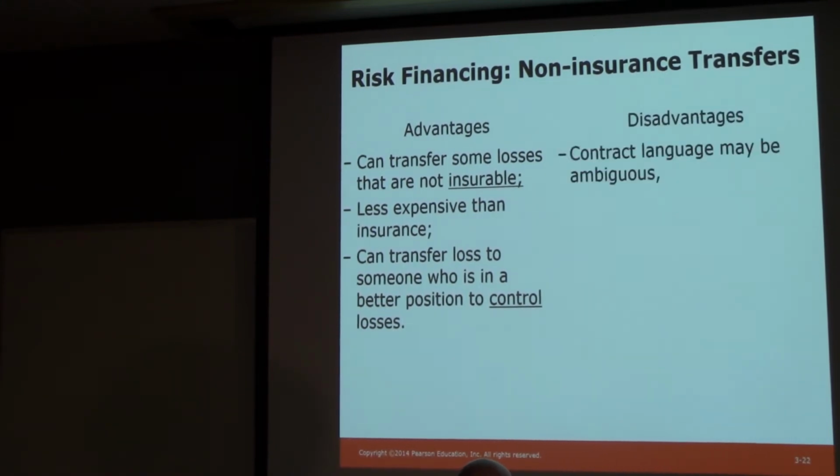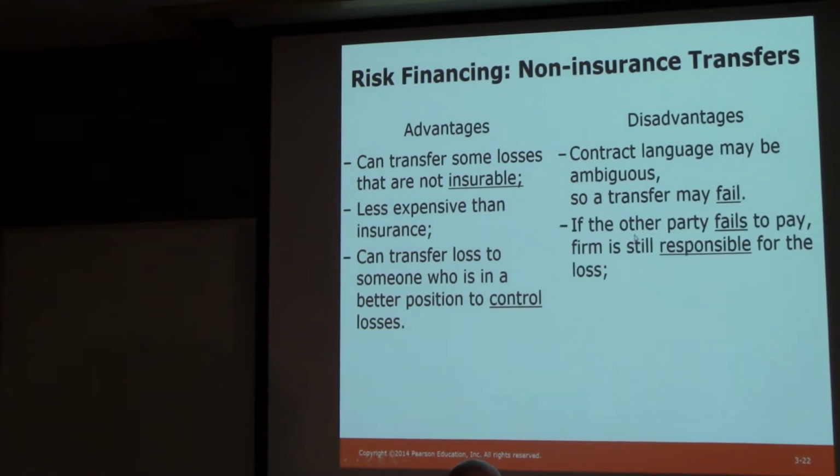Disadvantages, you got to make sure that the language in these contracts is very clear. Otherwise, they might not hold up in court. And if they don't hold up in court, then your firm might be responsible to pay for the loss even though you thought you transferred the loss. Okay? And sometimes insurance companies won't give credit for transfers, and they'll still charge you a premium for the loss exposure, even if you go in and say, no, I don't want this loss exposure covered by insurance because I've transferred it.